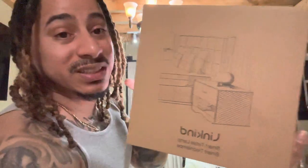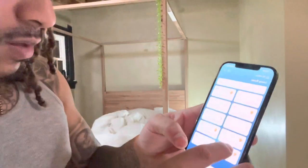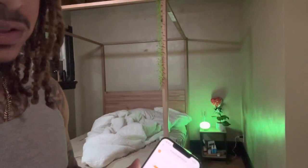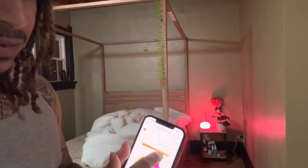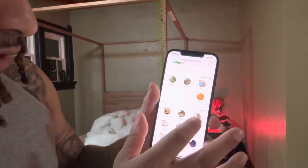The smart table lamp. Right here, y'all. Smart table lamp. We gonna turn them on. Dope. So now, it's the same thing. You could turn it any color. You go to preset. You could get more. Look at cozy.